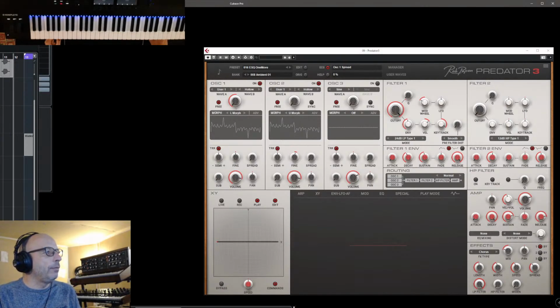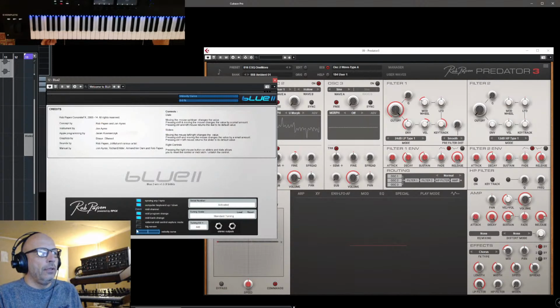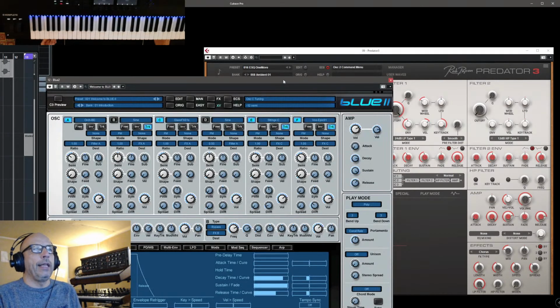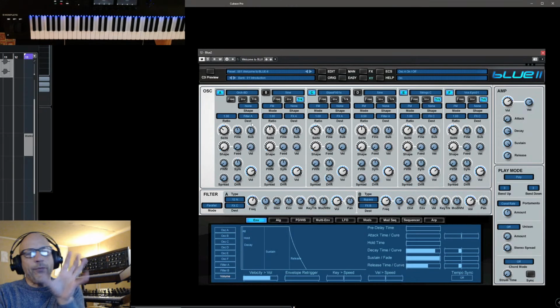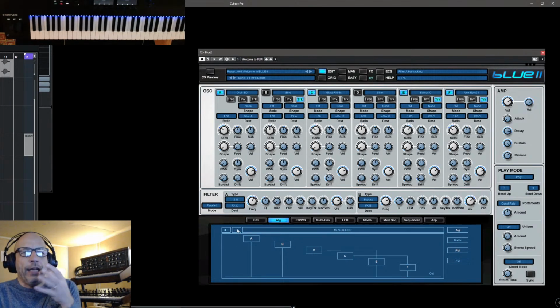okay, I need to load Blue 2. We already have essentially 3 synthesis. Here I need to pick also the big screen version. Need to reload it. Okay, here we have it. And therefore we have 6 oscillators because you have this FM synthesis where you see 6 oscillators which you can combine together. So initially the first Blue was a combination of FM synthesis combined with the best of subtractive.